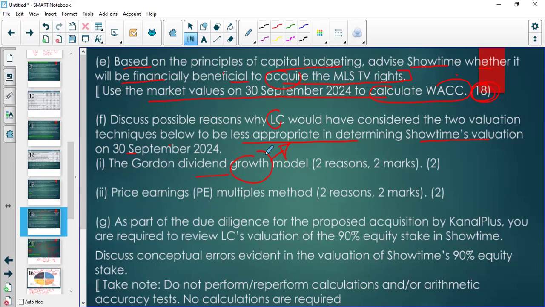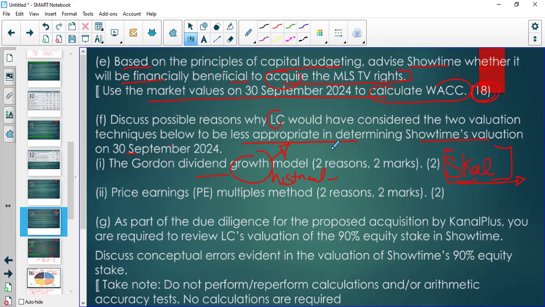You can also look in your textbook, which lists the circumstances under which you can apply each, and in the notes that I shared with you, we also explained when each valuation method is going to be valid. So this one will require historical dividends. So we need to check, do we have those historical dividends? And it also requires a predictable pattern of growth. You should be able to predict.